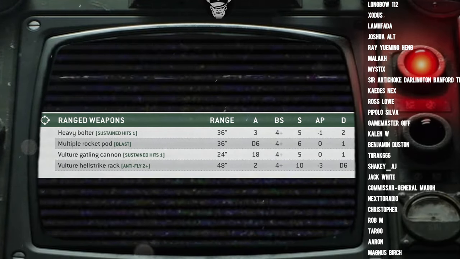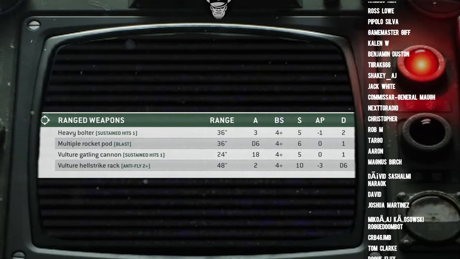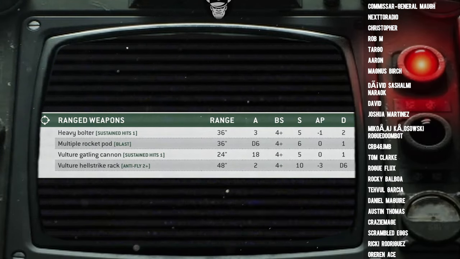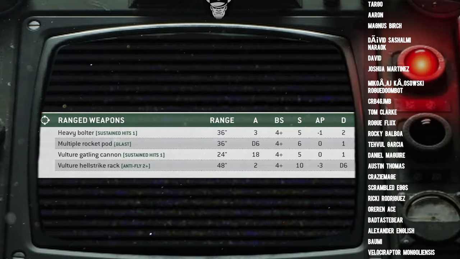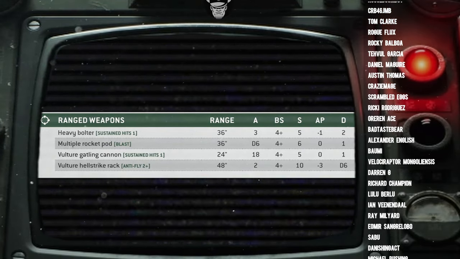The heavy bolter is the same as you'd find anywhere else. Multiple rocket pods are the same as you would find on the Valkyrie, so the 36-inch range, blast, D6 shots each. So 2D6 shots with double blast, and their strength 6, AP 0, damage 1.